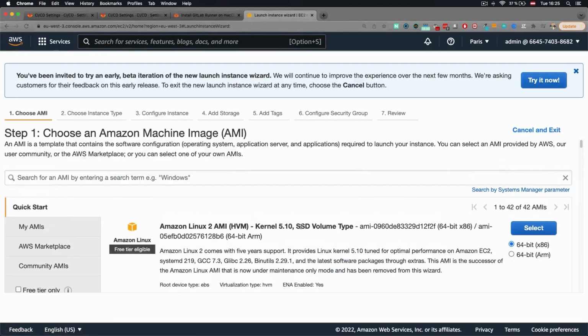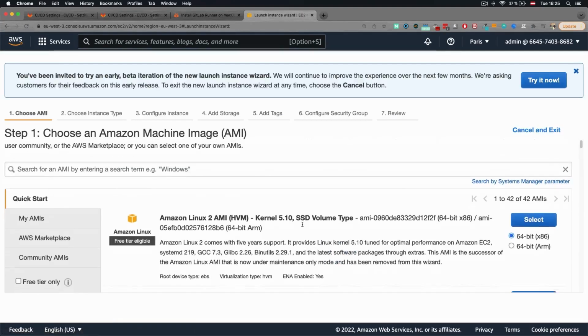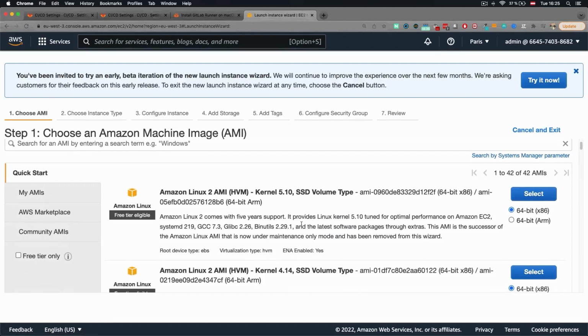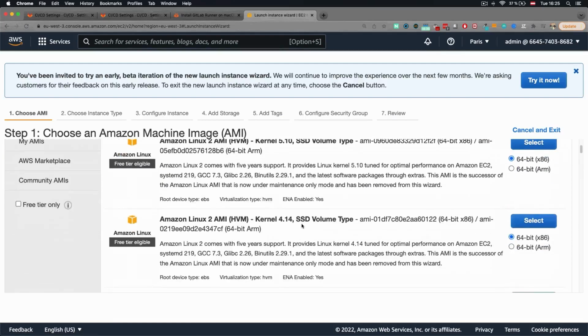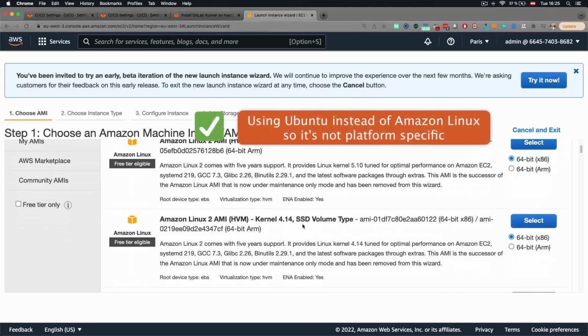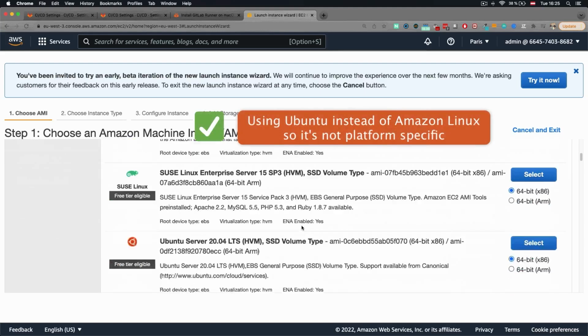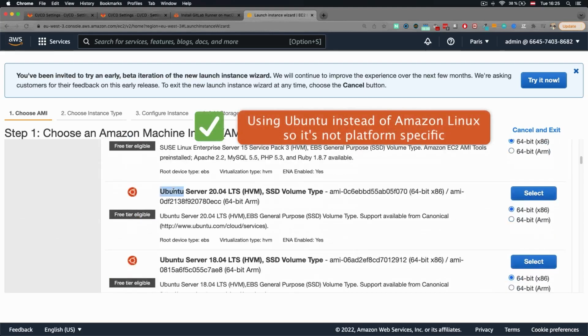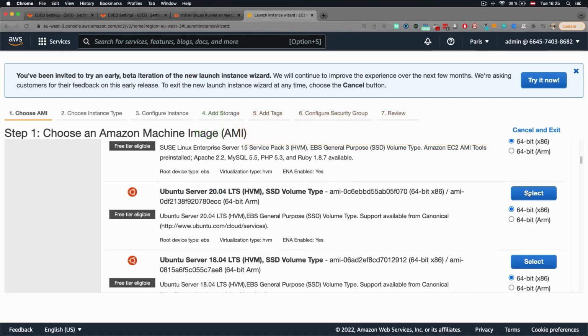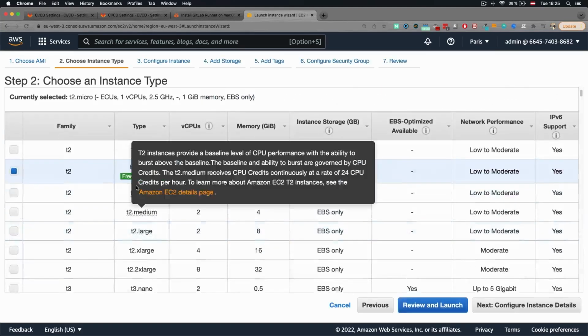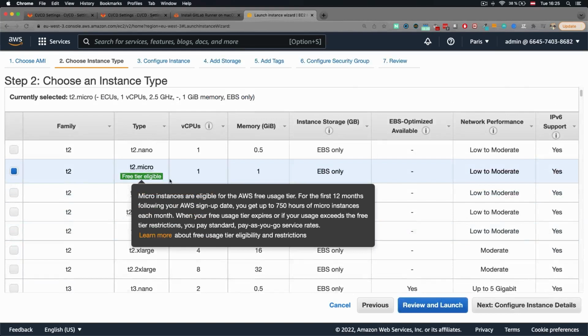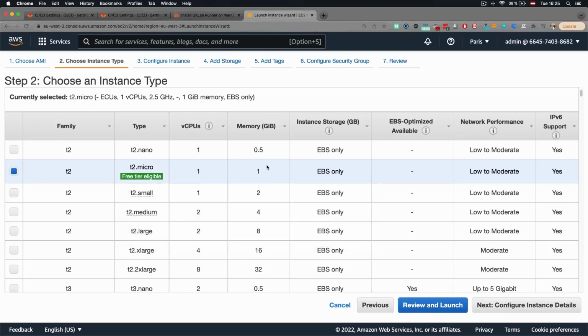Here we have a couple of operating system images that we can select from. And as I said, I want to make it as generic as possible so that you can actually use any machine anywhere you want, not necessarily on AWS. And that's why we're going to go with the Ubuntu 20.04 version and create an instance from that. So I'm going to select this. I'm going to choose the one with the free tier eligible tag. This should actually be enough for our use case, and everything else will stay default.